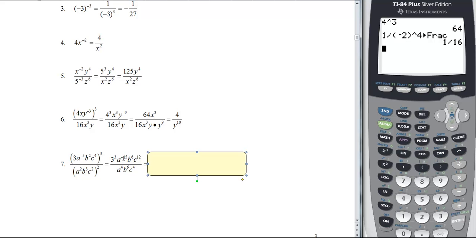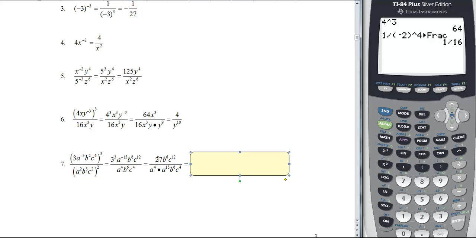So move this a to the 15th down to the denominator. 3 to the third, that would give me 27. So the only thing that happened is we changed 3 to the third and we moved a to the 15th down. Now, see if you have any common bases. Here's product rule here, quotient rule here, quotient rule here. So go ahead and do this problem. Pause me and see if you end up with the same thing I do.